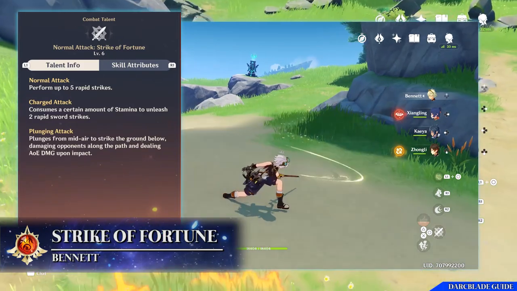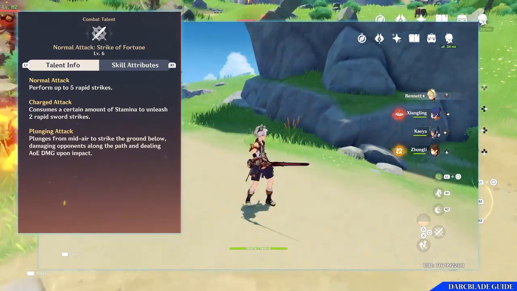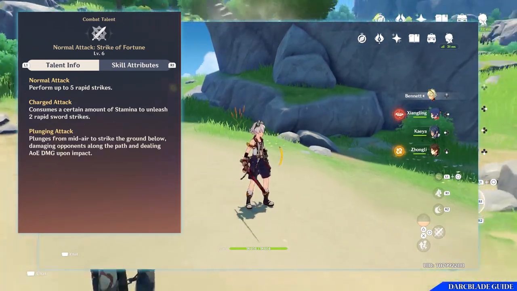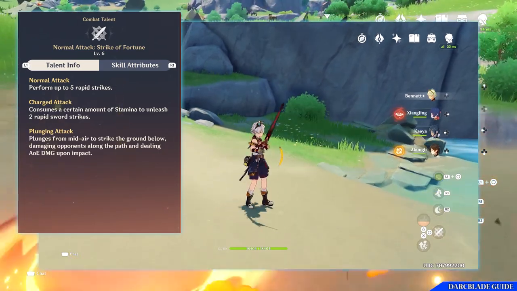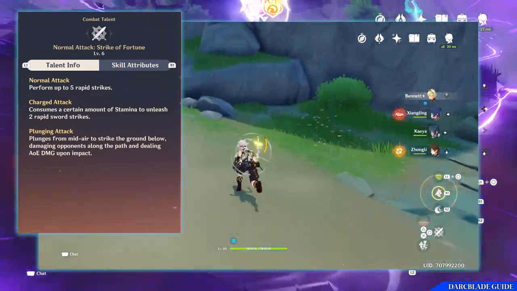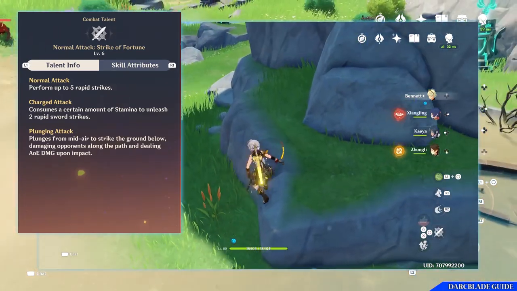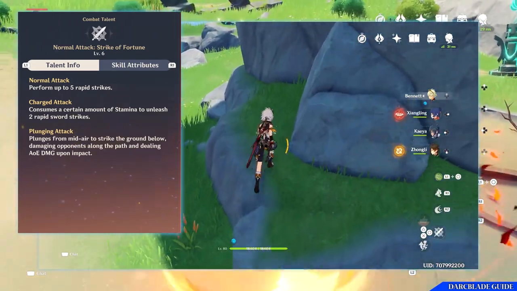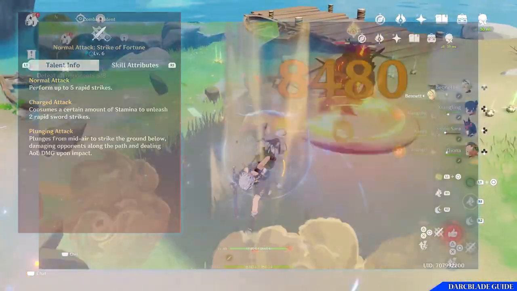When pressing the attack button, Bennett will perform a 5-hit combo with his sword. Alternatively, you can hold down the attack button, to which you'll consume a small amount of stamina to unleash a 2 rapid sword strike ahead of you. This will knock opponents back. Finally, when you press the attack button whilst in the air, you'll perform a plunging attack. This will cause Bennett to plummet towards the ground, damaging enemies in an AoE around the impact zone.